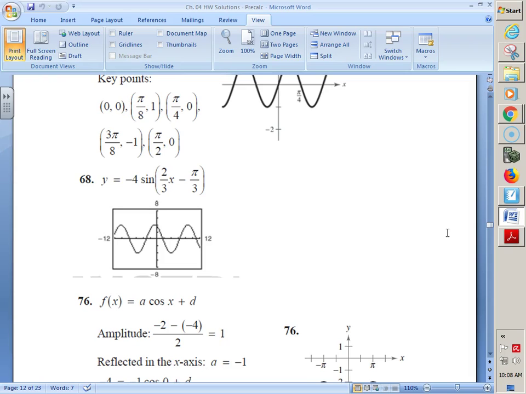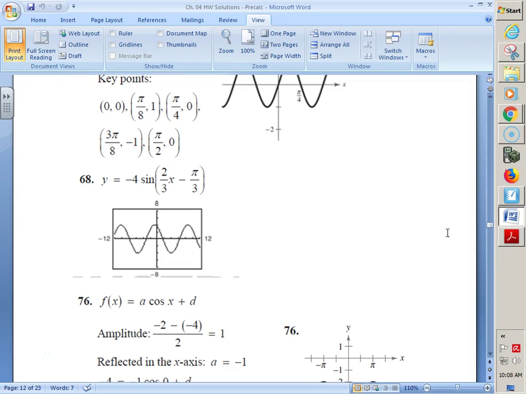Real quick, if this went horribly wrong, you were probably in degree mode. If it didn't look like a wave at all in Zoom Standard, because this is really close to Zoom Standard. I mean, they shrunk it down just a little bit and made this a little bit longer, but you should have seen most of it in Zoom Standard, as long as you were in radian mode.